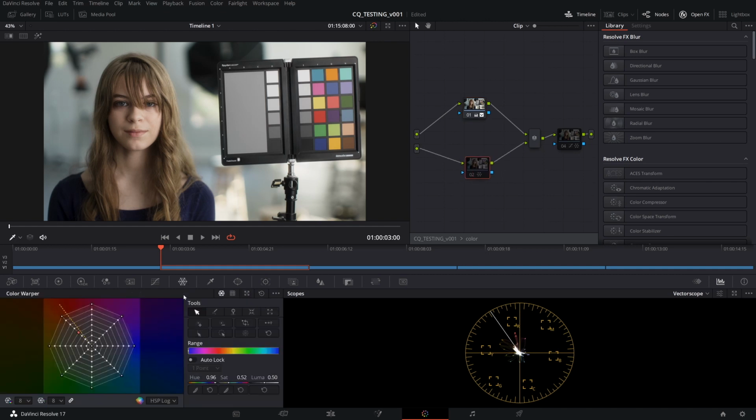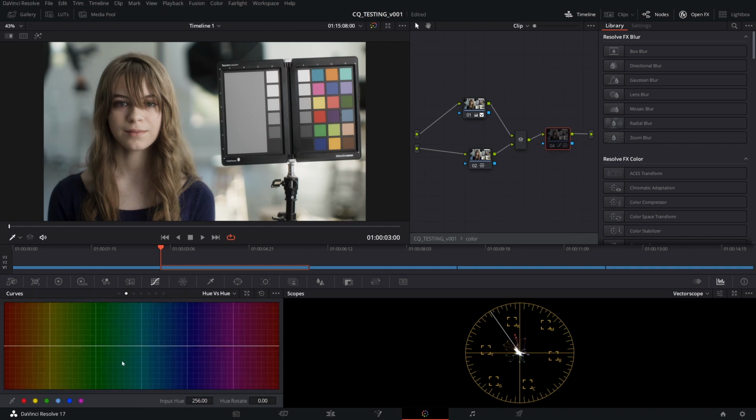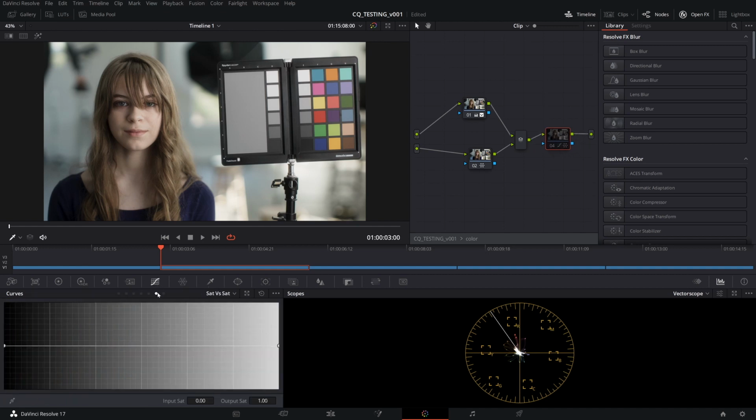Then I used the color warper here. And then I used a series of adjustments here with the color warper and with the luminance and saturation curve to get this result.